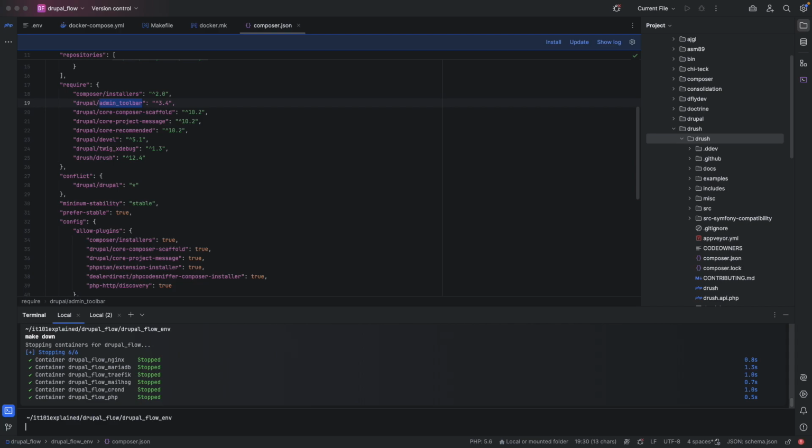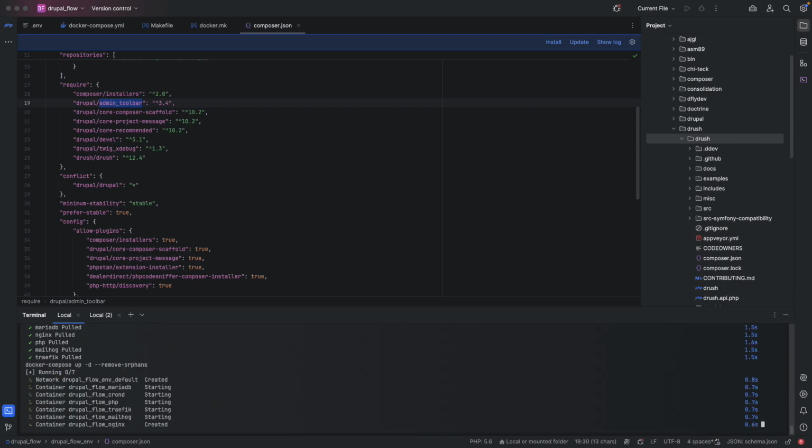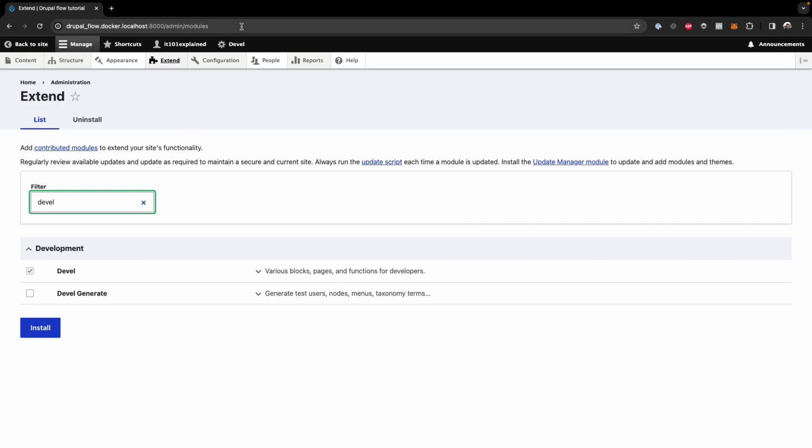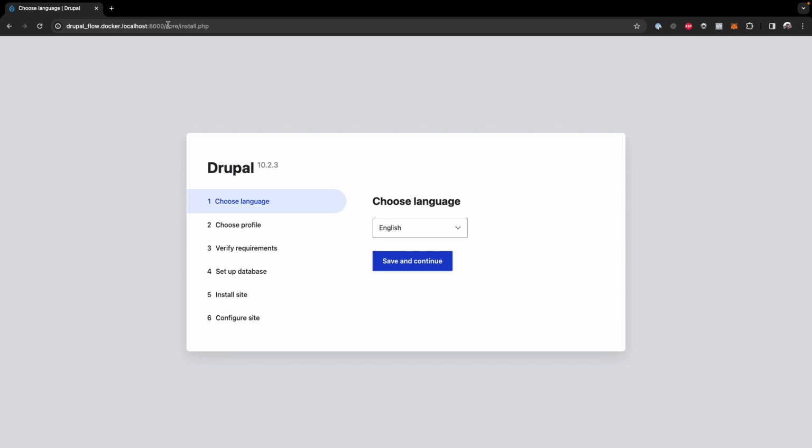Okay, it is stopped, so now we can prune all our containers. So make prune. As you can see, all the containers have been removed. So let's bring our project up back again. Okay, it's up, and let's check what has happened to the site. And as you can see, we've lost our database. So how can we pre-save the data no matter what we do with the container itself?